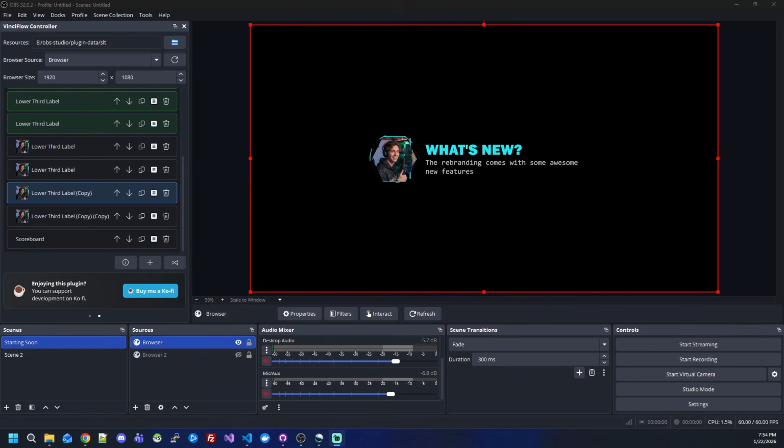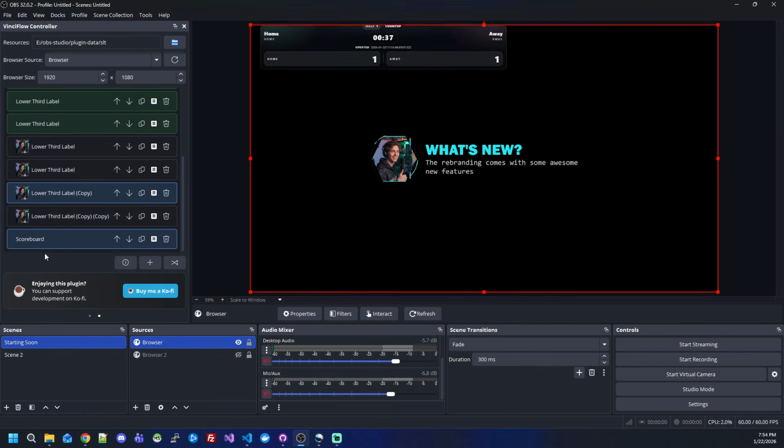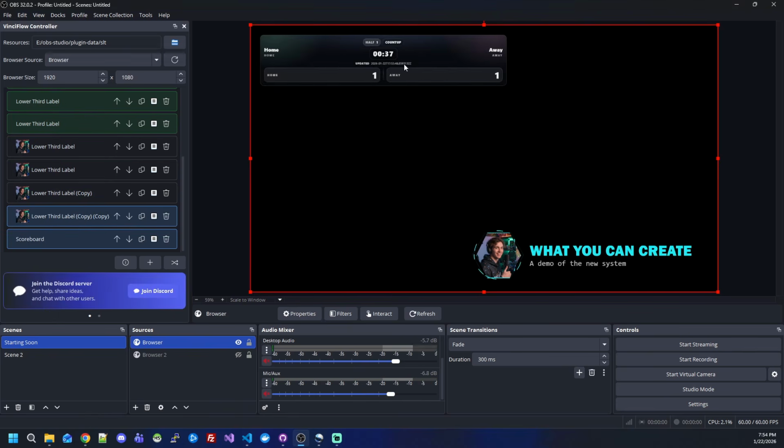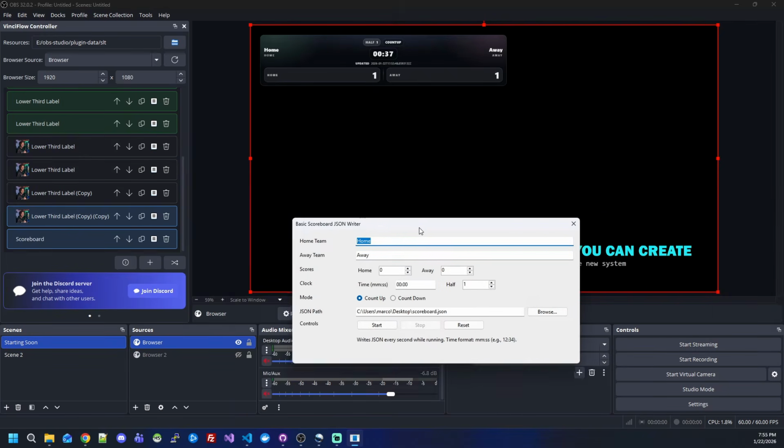And now I want to show you what you can create with this new version of VinciFlow. I built a really nice scoreboard that is controlled by a custom application that I created using Visual Studio, but of course you can use any external applications depending on your needs.